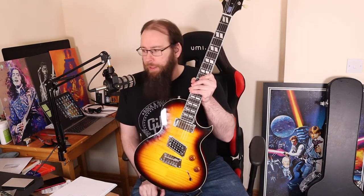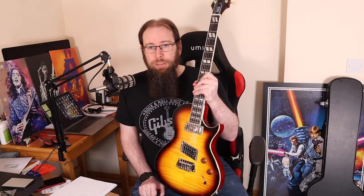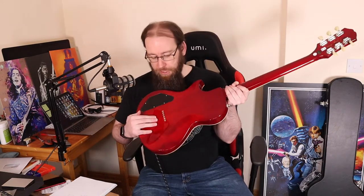Nancy Wilson has said she had a huge hand in designing it. The Nighthawk originated in 1993. She said she designed this guitar because it looks like the body of a naked woman — yeah, not a naked woman I've ever seen, but hey, she genuinely said that. The guitar is a little bit unusual. At first glance you think it's kind of a Les Paul, but it's not a Les Paul at all. First of all, we have a string-through body — you can see the strings go right through the body.